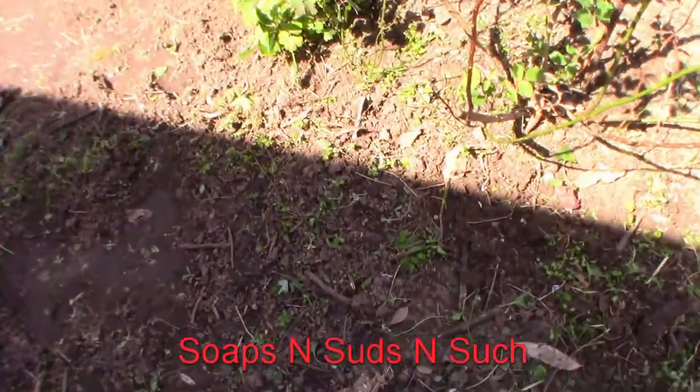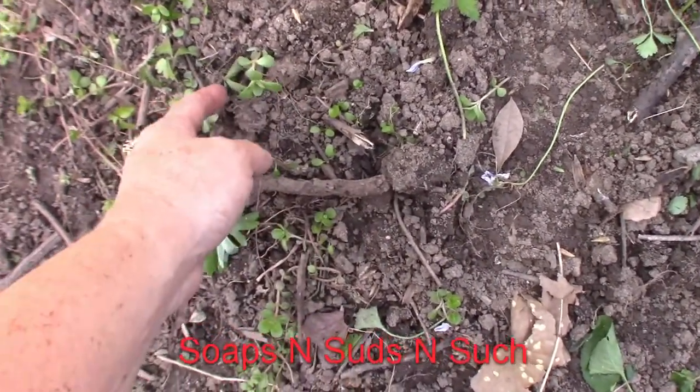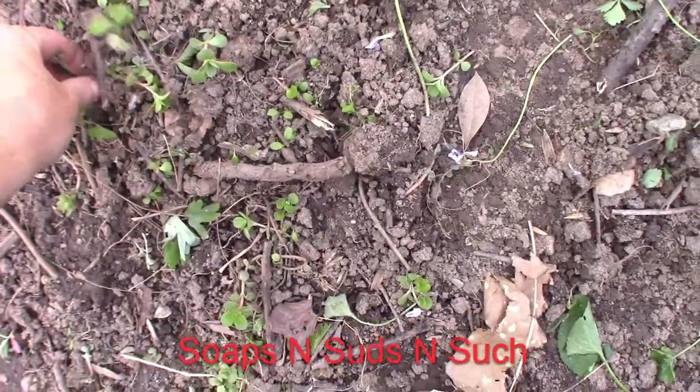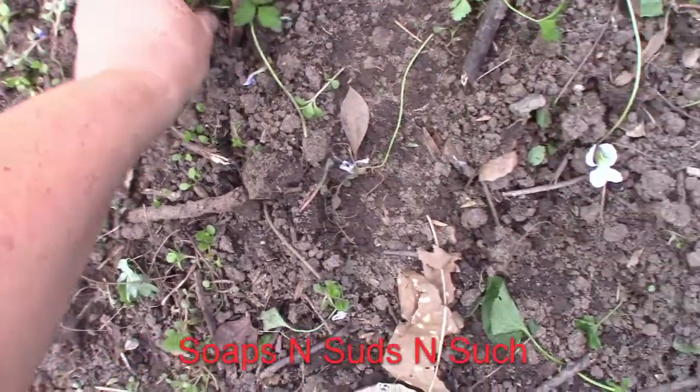I see something I missed. See, in here we have a lot of this. It's like sedum. But I see I missed some of that, and you couldn't help but pull up some of that, so I just stick it back in there because it'll root real easy.